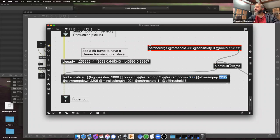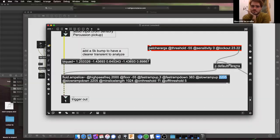And then the slow envelope goes up at 2,200 samples, which is 50 milliseconds. I think that's 50 milliseconds, yeah. So the slow one moves at about 50 milliseconds, which is still pretty quick, and the fast one is super triggery. It goes up for 3 samples. And then from there, I'm checking for an on threshold.